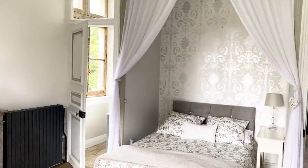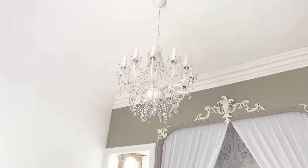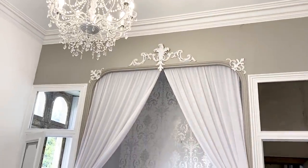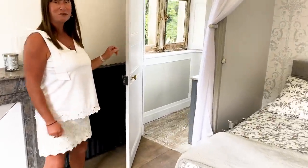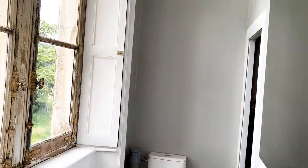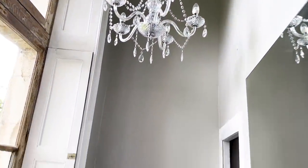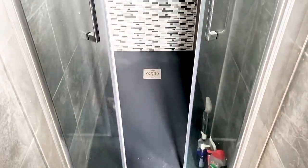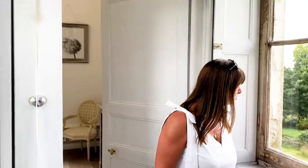It all came together quite well. That's the second chandelier we bought — the first one wasn't quite right, and then we saw that one and thought it looked quite spectacular in there. We then turned this walk-in wardrobe into an ensuite for her. It's not quite finished because I ran out of paint, and paint here in France is very expensive, so I'll have to wait till we go back to England. We put up another chandelier for her, and I chose some modern tiles. Once you're in the shower it's quite like being in a spa, actually — we're all using it now while she's not here! And she has this gorgeous view of the coach house through her bathroom window.